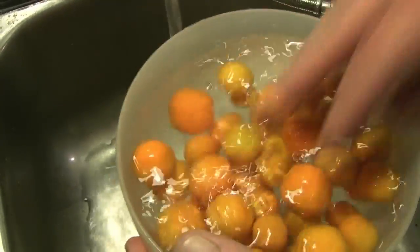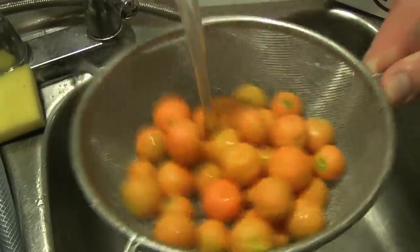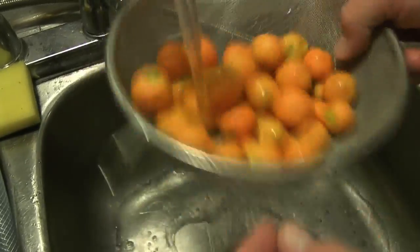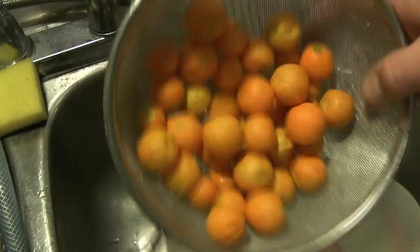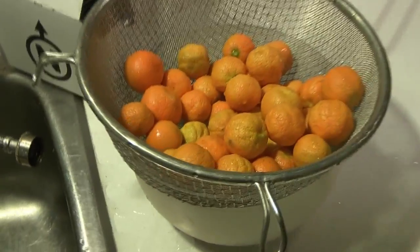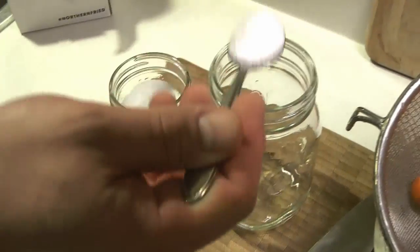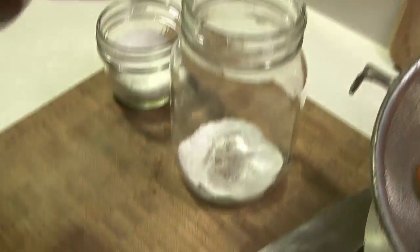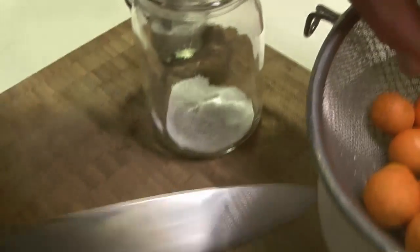But you do want to give them a wash. Just make sure they're good and clean. So we're just going to run them through a strainer here. Make sure they're well rinsed off, good and clean. We don't have to worry about chemicals or anything on them. These come from our living room, so they're reasonably clean. So as with all of our preserving recipes, we are going to be using salt.